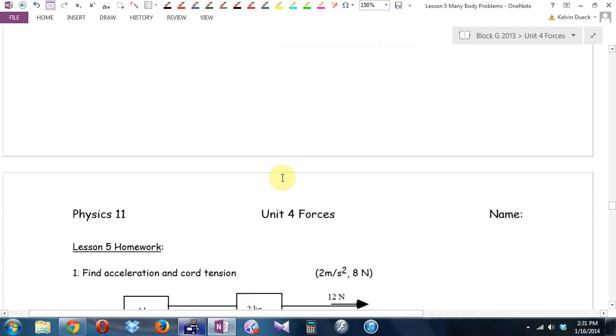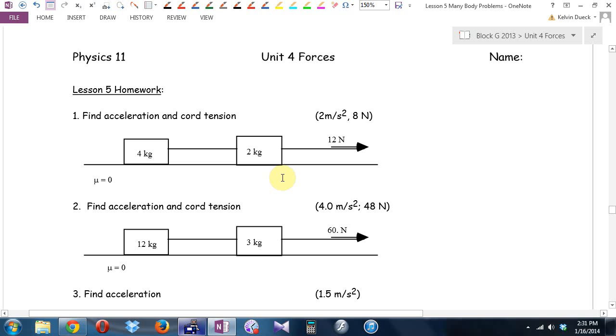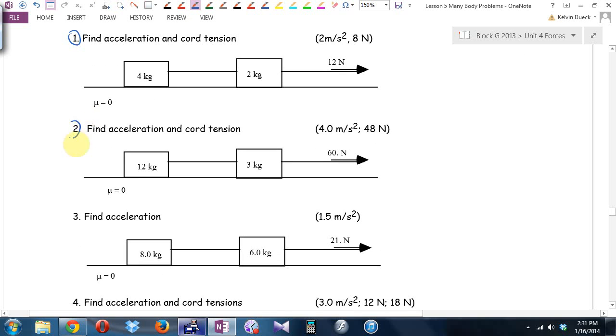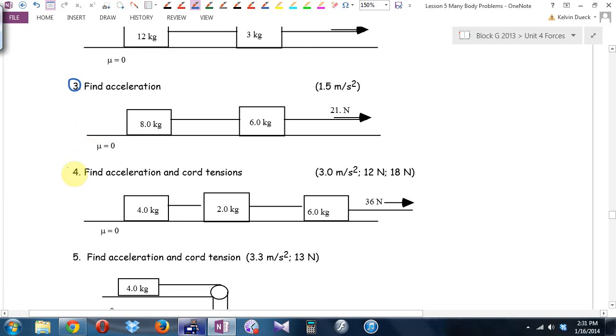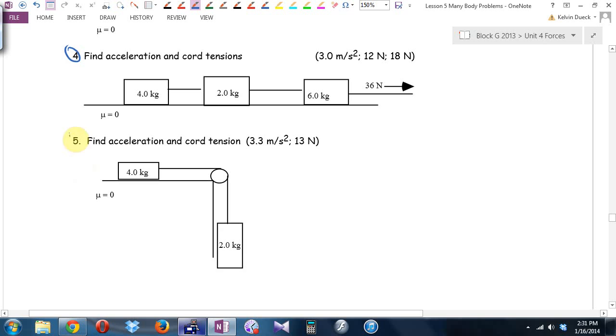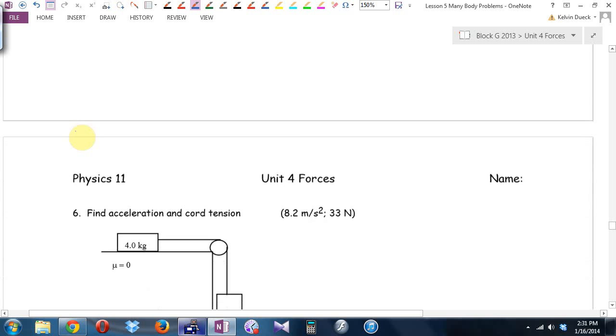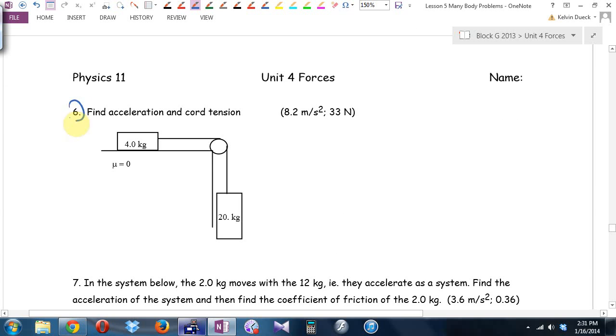What can you do right now? I think you're capable, in theory, of being able to do number 1. I think you're capable, in theory, of being able to do number 2. Number 3. Number 4. Number 5. So far, that's all of them. I know. You have to practice this. Number 6.